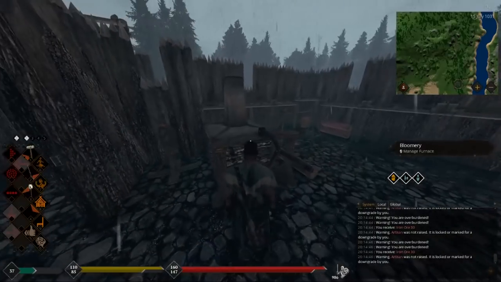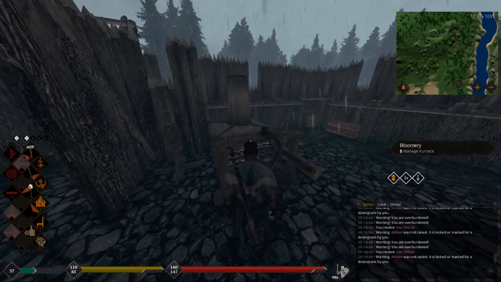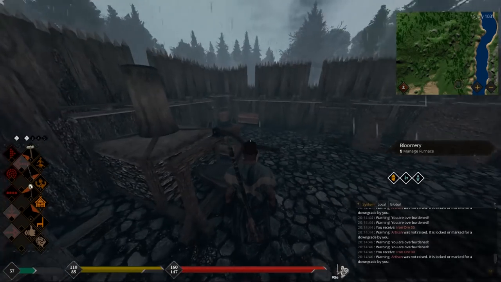Now, these iron ingots are just about ready, so we'll be able to get our steel soon. What I'm going to do is take all three of them and place them back into the Bloomery, because I want to turn them into bars. And I want to make swords and axes and lances at higher quality, which will generate better damage.